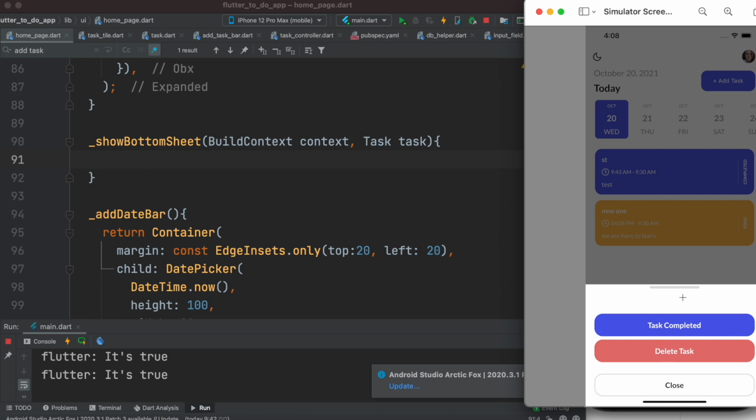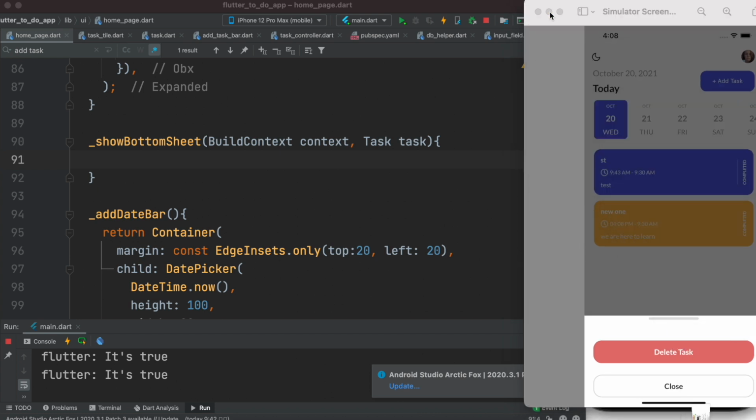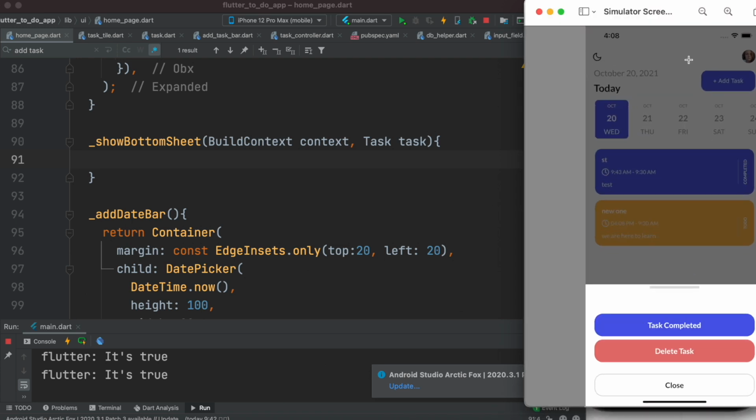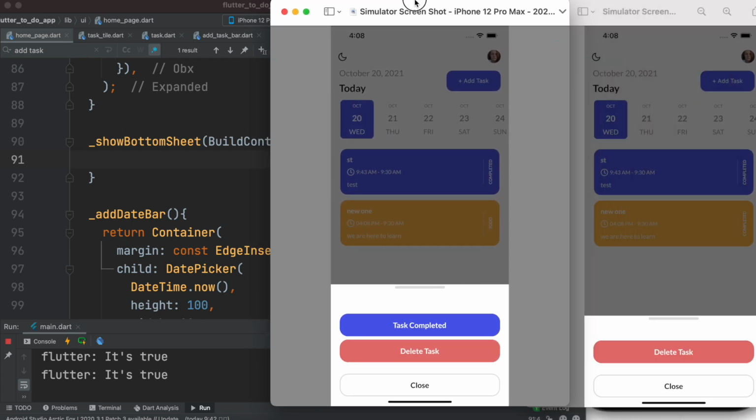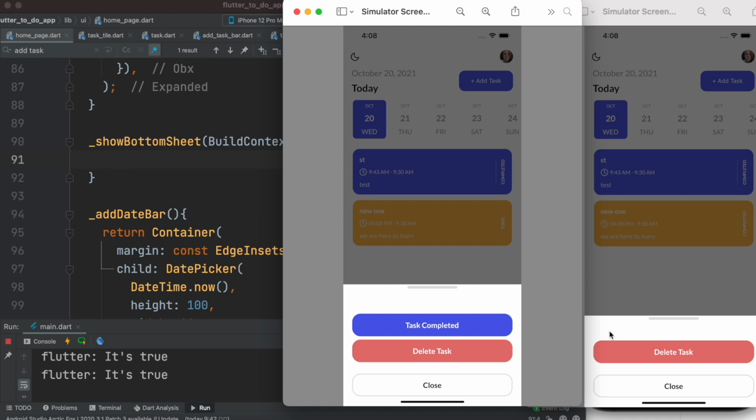If I mark it as task completed, next time when I click on the completed task, I will see this one. From these two pictures you understand that the height of this bottom sheet changes based on your status and condition. So that's what we need to keep in mind. This height is dynamic.